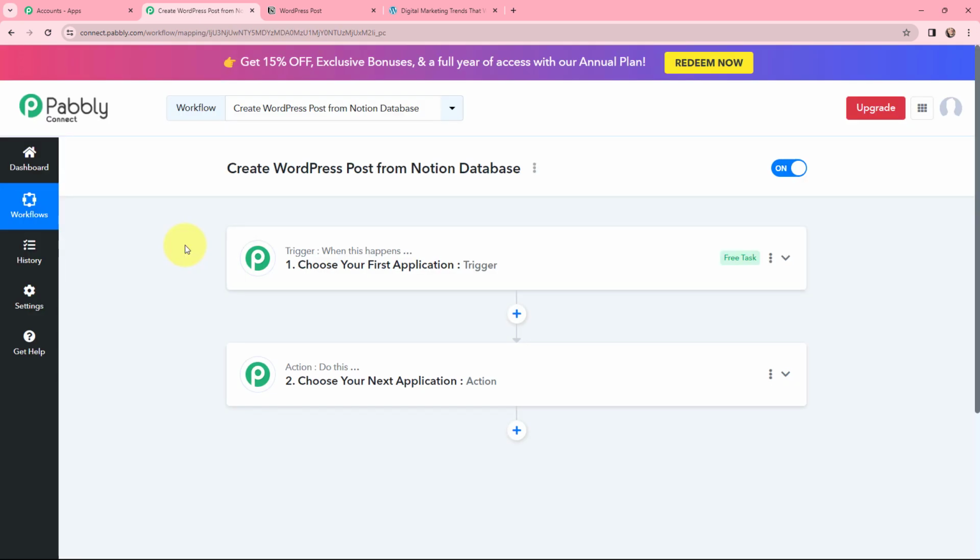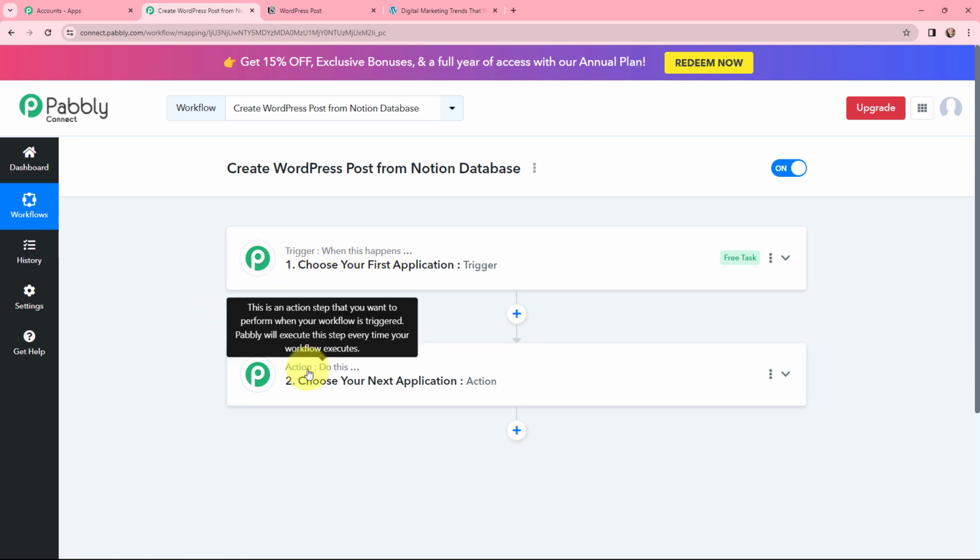So as I did that, here you can see I have arrived on a very important window which consists of trigger and action. Basically, trigger and action are the two most important principles or concepts of Pabbly Connect on which this entire automation and integration will depend. Trigger says when this happens, action says do this. Action is an automated response of your trigger application, and in a workflow, you can only have one trigger but multiple action applications.